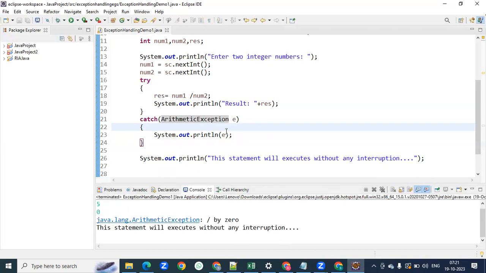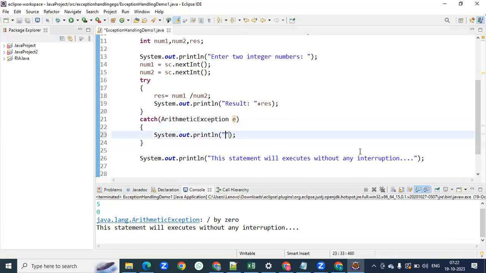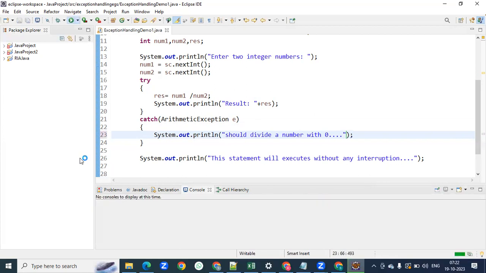Okay, so this is the default information, and I would like to give some information of my own: do not divide a number with 0. This is the message I want to display here when the exception occurs.